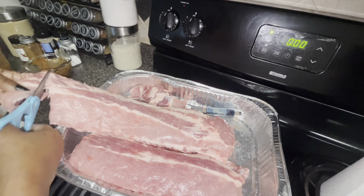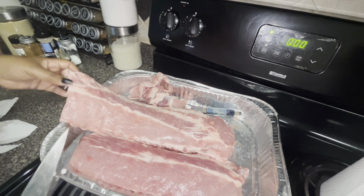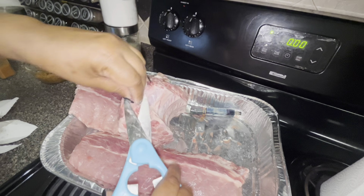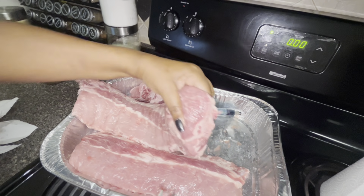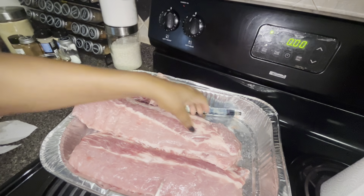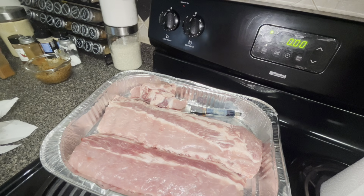If you got some scissors that can grip it and cut it, a knife or whatever, just cut it off like that. That's a fat piece. Okay. It's still gonna cook that meat right now. I'm gonna cook it still.